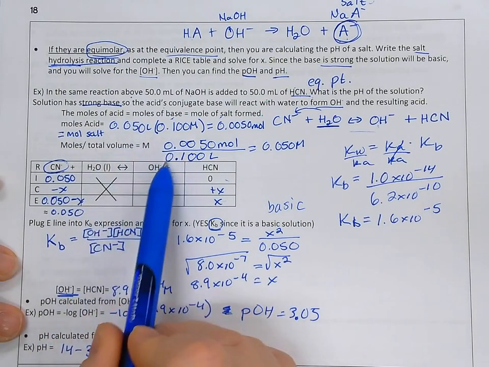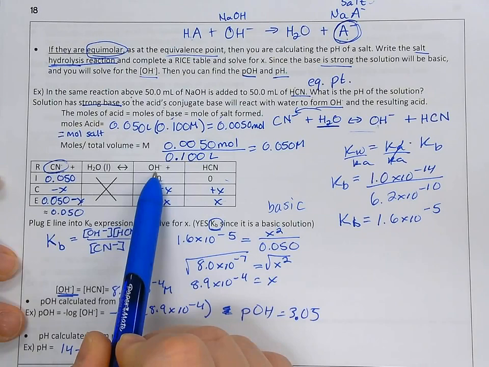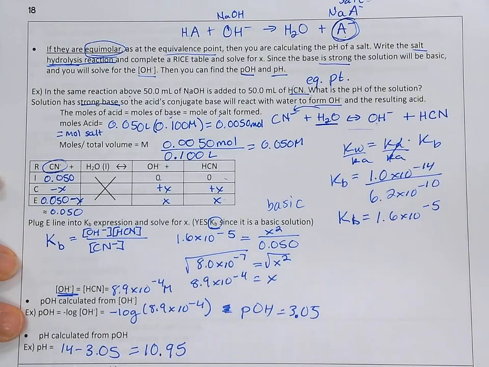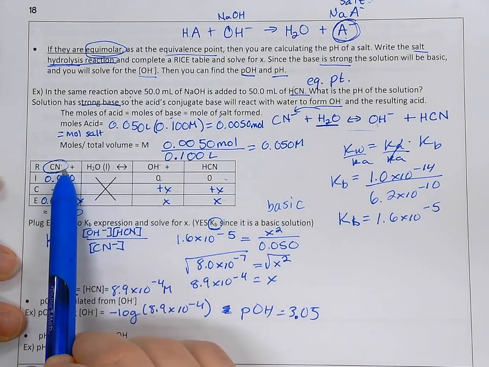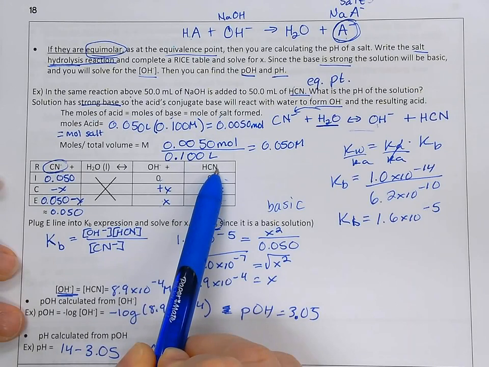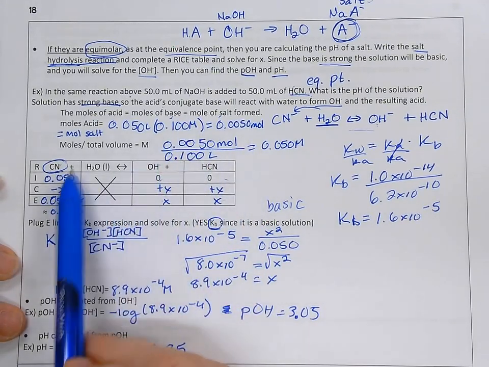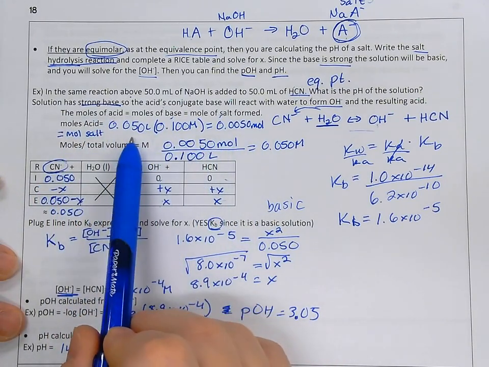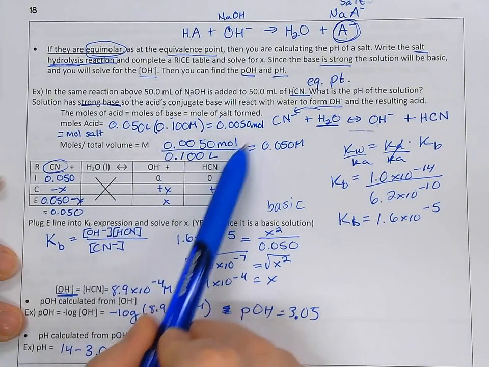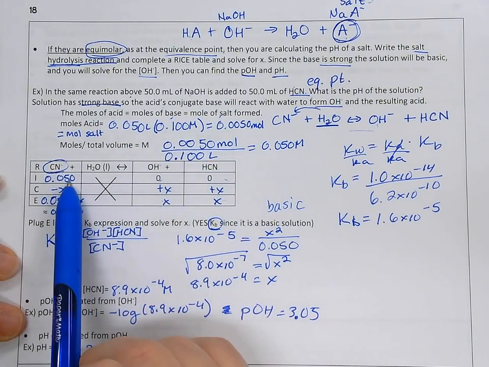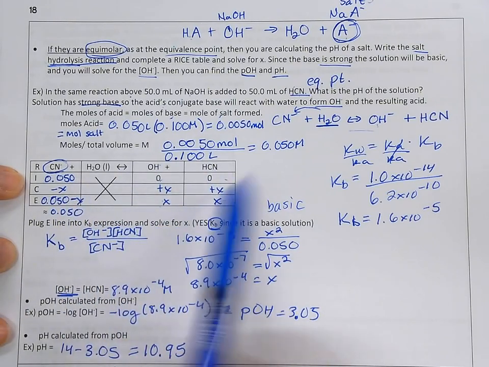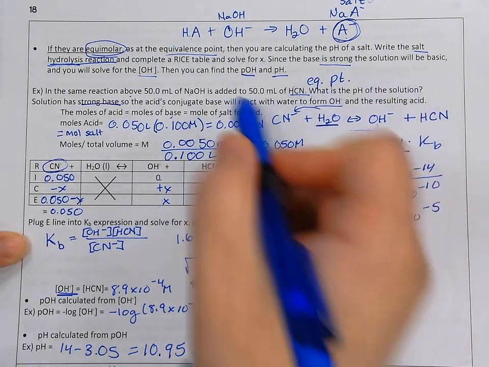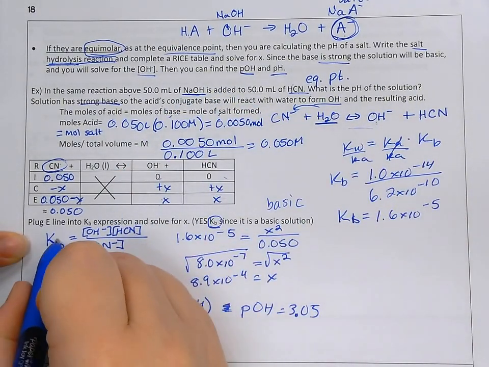Because we have a strong base, we know it's going to be a basic solution. And then, if this creates hydroxide, that means the water gave away its hydrogen, we get HCN. Okay, so we're taking the conjugate base and creating an acid from it. Right? We find its initial concentration, because our moles are all equal now. So we find the moles of one of our chemicals, and we divide by the new volume to get its new molarity. We set up our rice table with x's, very standard rice table at this point. When we plug in, because this is a basic solution, because we've got a strong base, we're going to use a Kb value.